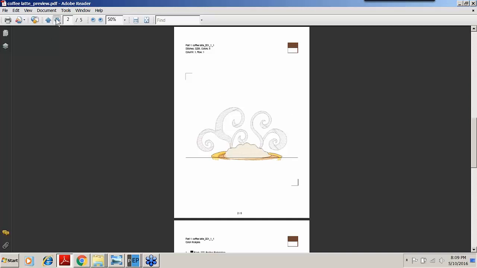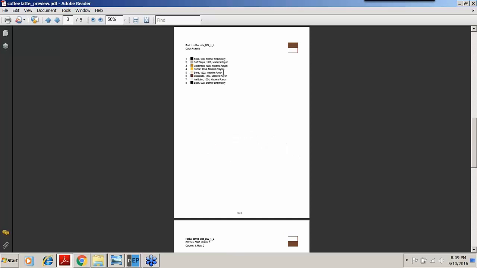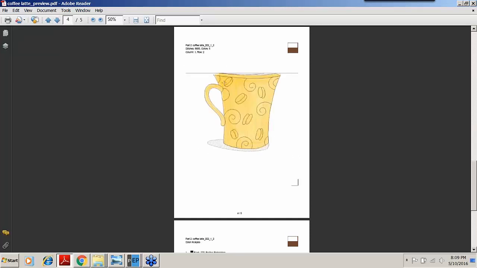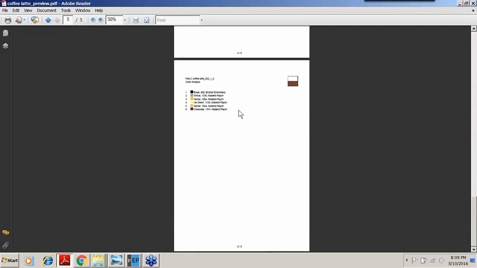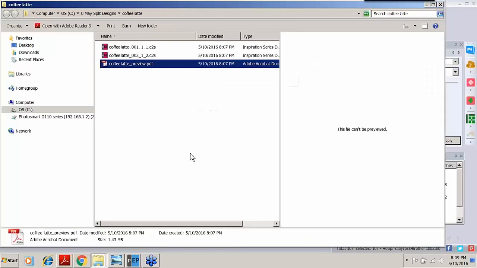If I go to the third page, it gives me the color analysis for the first stitch out. I then have a template of the second stitch out, and finally the color analysis for that second stitch out. So that PDF is automatically created and helps with the templates already. We certainly could send that to print. I'm going to minimize that.